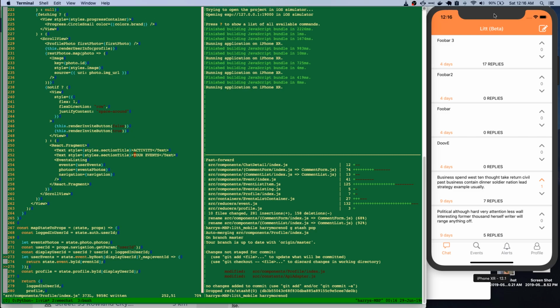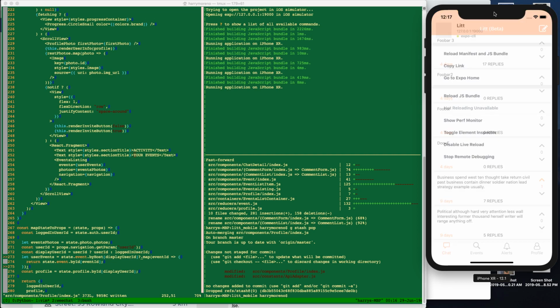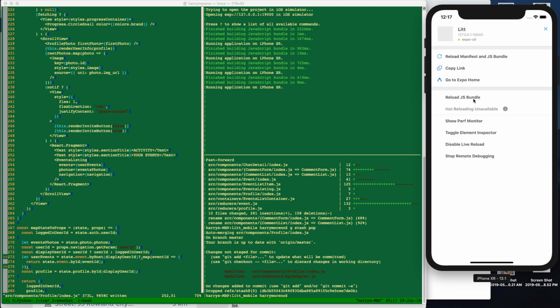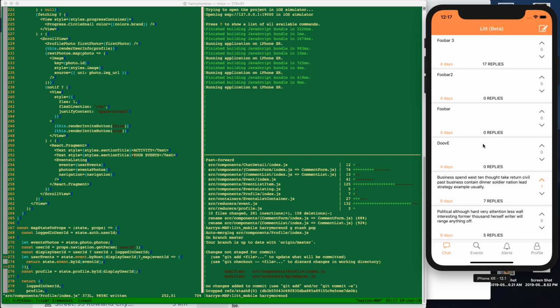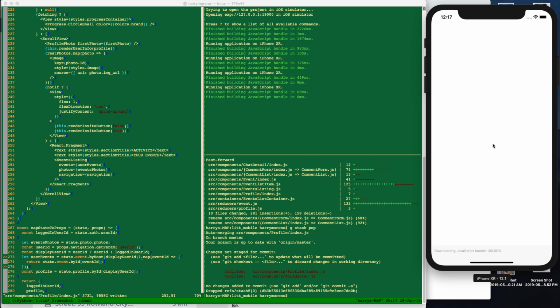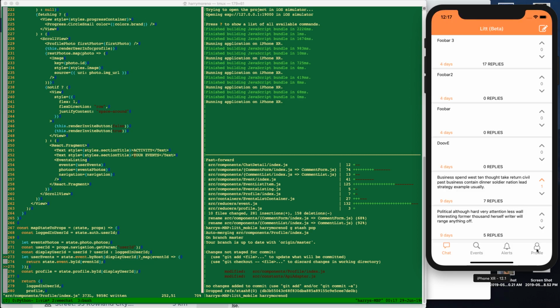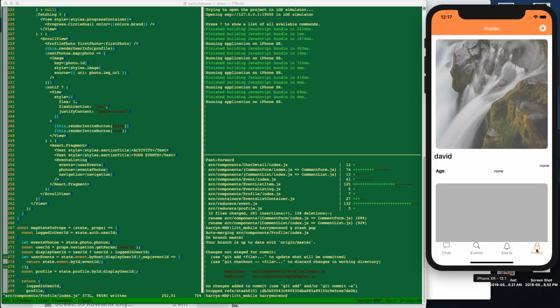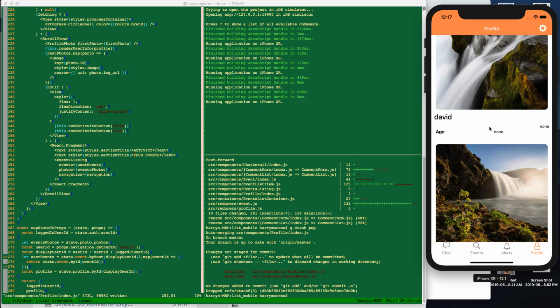Oh, so we're doing more styling sort of coding. So I'm going to switch the hot module reloading to on. That's how you do it in React Native. You can only have one or the other, either live reloading or hot module reloading. So in order to enable hot reloading when you have live reloading on, you have to turn off live reload and then turn on hot module reloading. Don't ask me why it's like that. That's just the way it is.